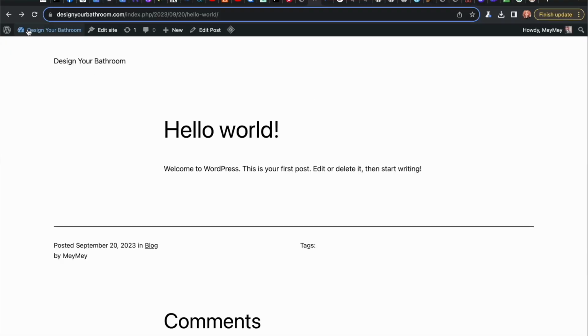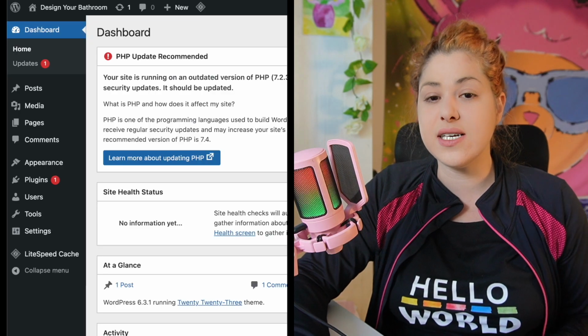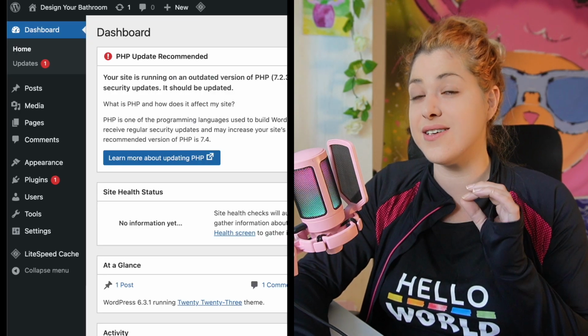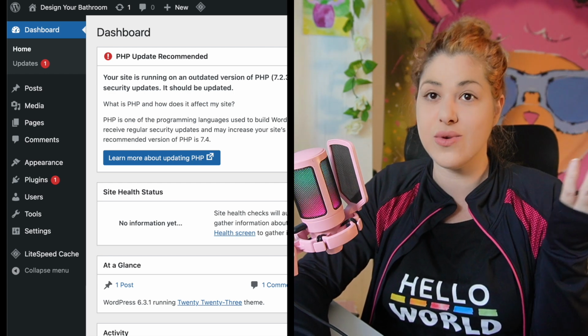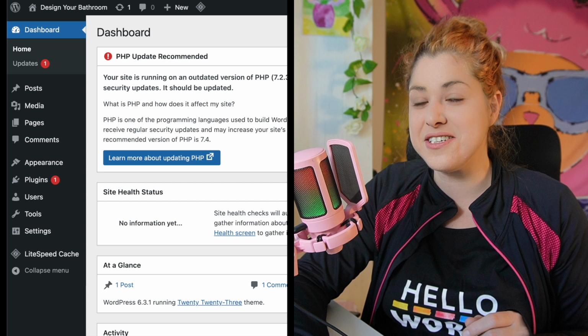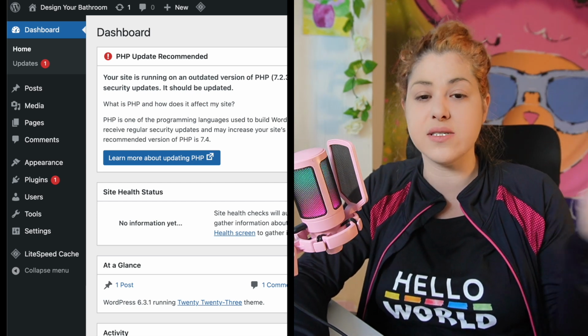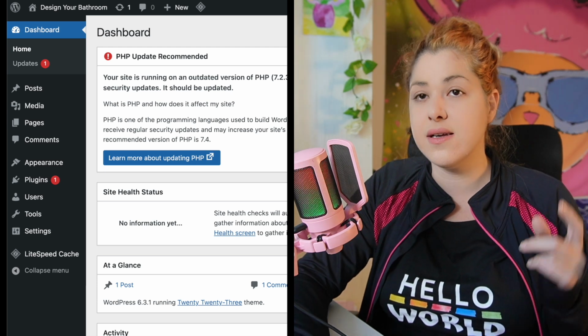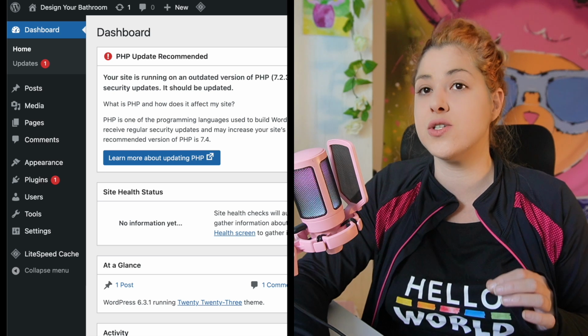But when you're logged in and looking at your website, if you simply click on the name of the website, you will enter the dashboard. Now, the dashboard is your way of managing the entire code of the website as a non-developer. As you can see, we have a sidebar to our left. It will be to the right if the website is in Hebrew or in Arabic, because right to left. But right now we have it on the left in English, and you will see dashboard, home, updates, posts, media, pages, comments, appearance, and all that.